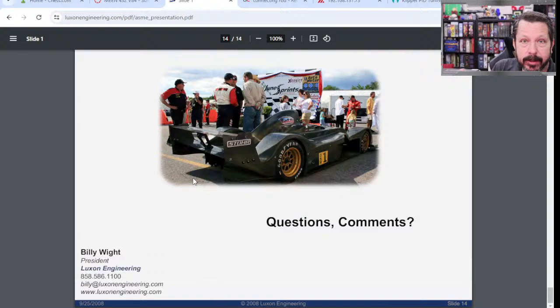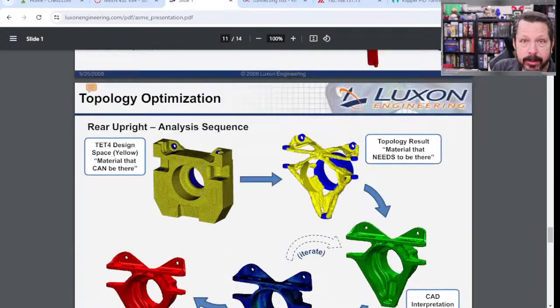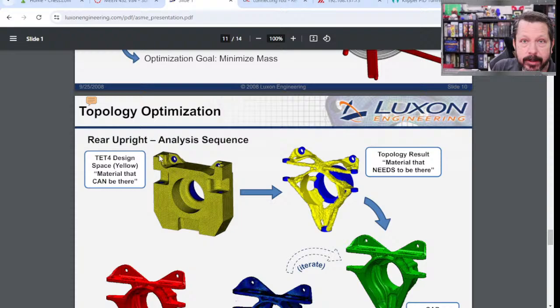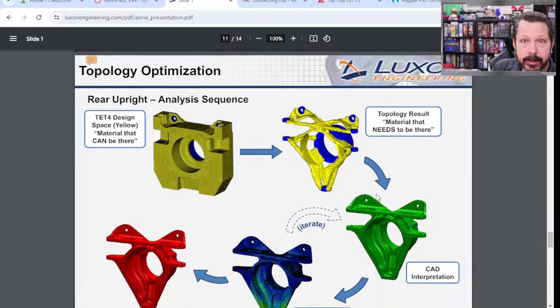All right, we're going to do this process, not the whole process. We're going to do the first step. Well, the first two steps. We're going to create a block of design space, like this blocky yellow model, and then we're going to run the topology optimization. We will do one step that they may or may not have done in here, kind of in this curved arrow, where we will export that as a smooth model and look at that, but we're not going to go through the whole process here.